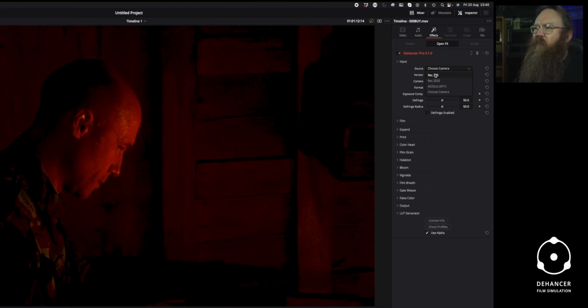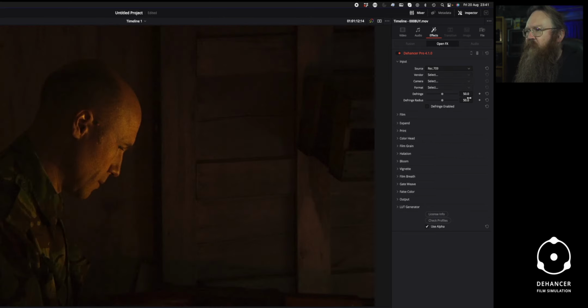I'm not going to use that at the moment because the camera I shot this with was an older one, and it was just shooting Rec 709 footage, so I'm going to leave that. But you can also see that it has a couple of other options here for defringing. That's where you get little aberrations around the edges of high contrast bits of footage, and also how much it applies. So that's the input setting. That just sets your footage up so that you've got something of pretty good quality, and it knows what sort of data it's working with.